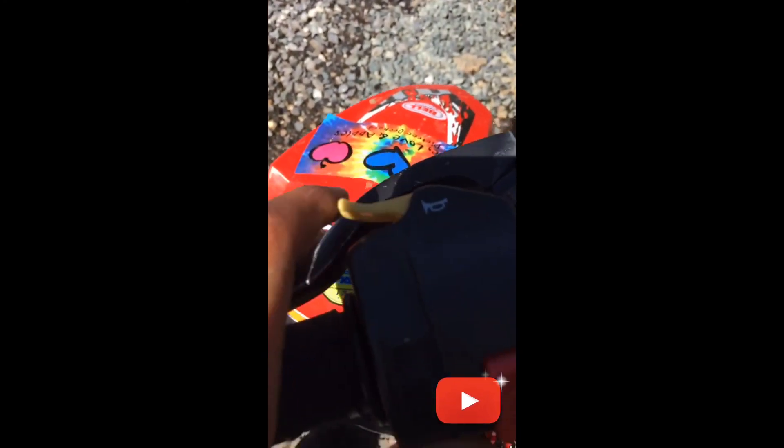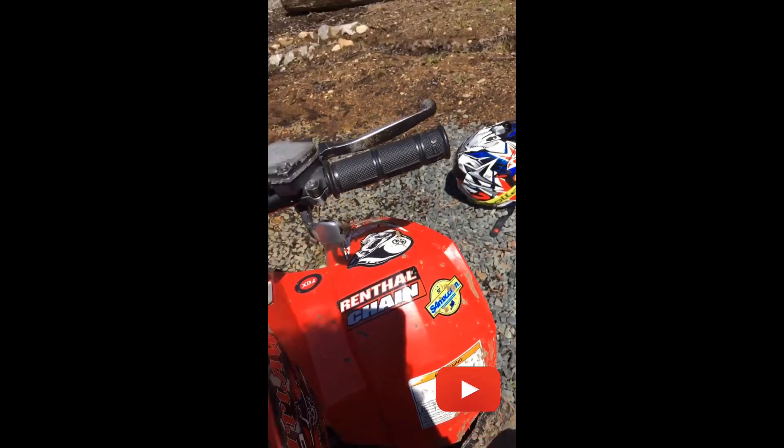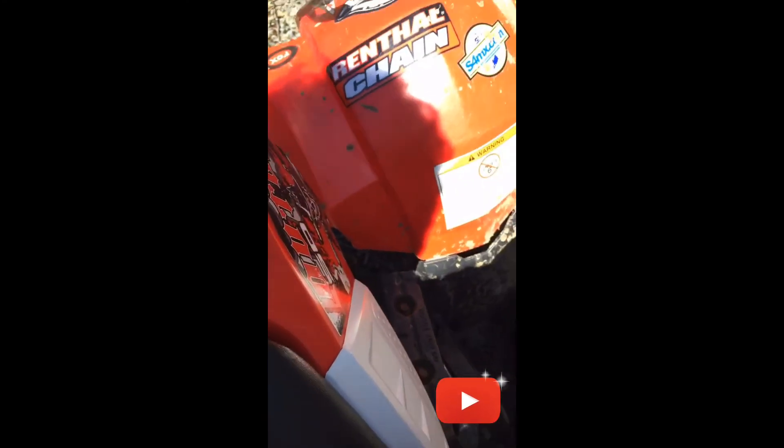Another feature is your emergency start-stop button, as well as a horn on top. We have your engine start-stop button, as well as your choke right here. Over here, you have the throttle and your parent-adjustable speed limiter — a screw would go in there. I took mine out; it actually fell out. This has a top speed of about 15 miles an hour, but when you're actually on the quad it feels a bit faster.